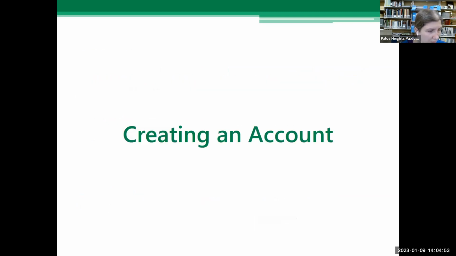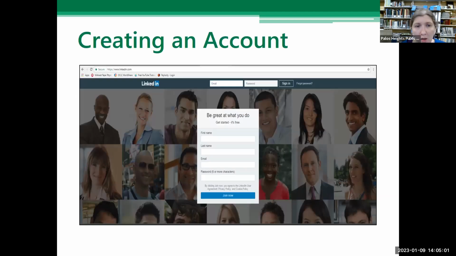And so the first part, creating an account on LinkedIn. If you do not have an account already, it will ask for your first and last name and an email that they can reach you at, so you can create your account, and a password, usually 6 characters or more.